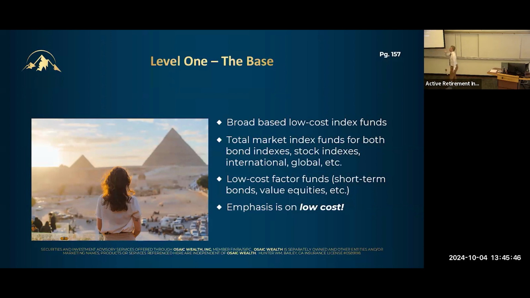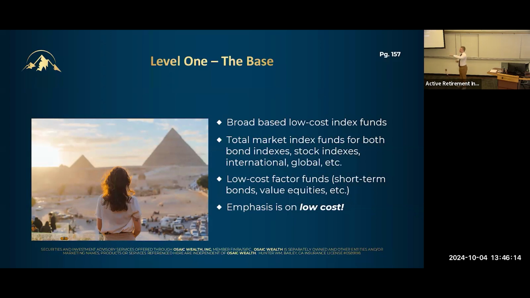In my opinion, you want to be paying less than 15 basis points or 15% of a percent. I don't want to be paying anything more than that for these low cost funds. I might step up to 17, maybe up to 20, but there's really no purpose in paying more than that on these because there are so many super inexpensive options out there, like VTI, like, well, we'll show a couple of them in a second, but there's just a lot of really inexpensive options out there.